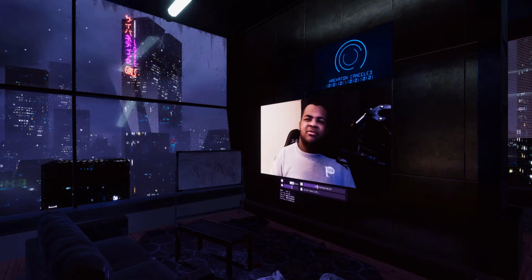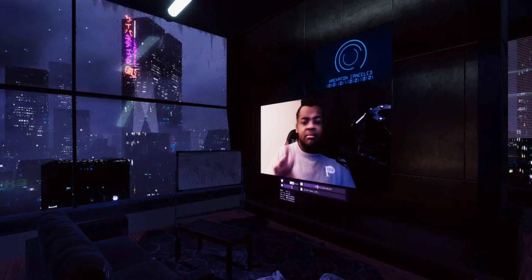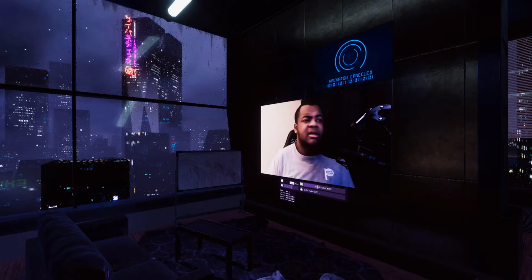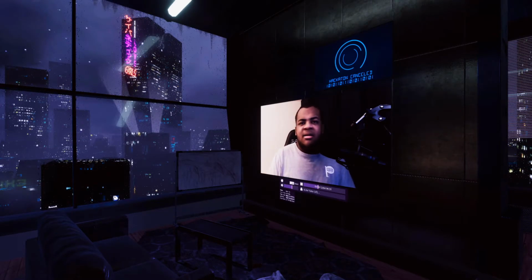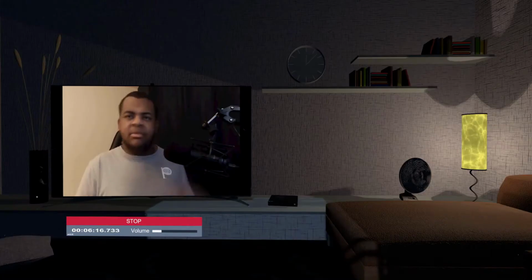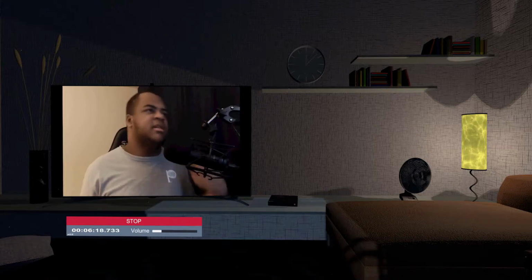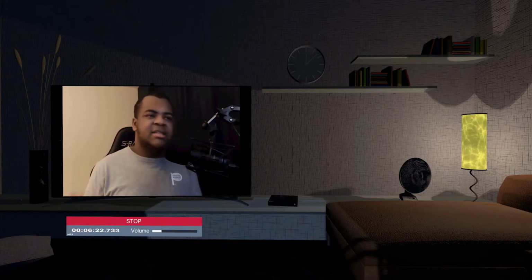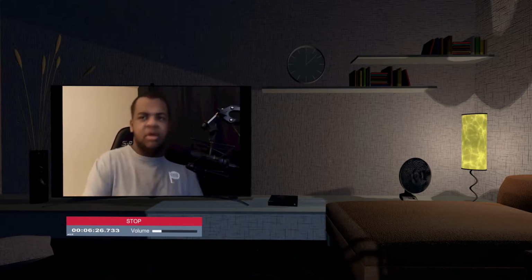After looking around, I do have to also say everything had a blue tinge to it, so it was very calming, especially since I'm guessing it was probably 1 or 2 in the morning on a Tuesday, because that's the most fun time to world hop in VR. But anyway, after looking around, I was like, oh, this is a pretty nice place. I like the vibe and everything. And then I realized I could actually go through the door. It was closed, but you could go through it.